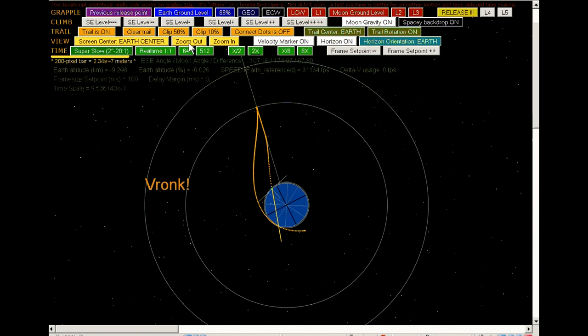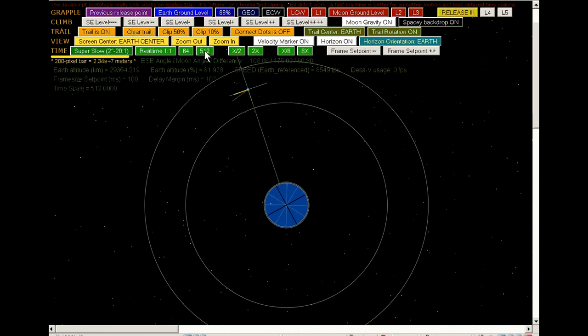Alright, so let's clear the trail, and let's see what the fully developed pattern looks like, how a pattern happens. So let's go to 66% again, and clear the trail. The trail's on, and let's raise it up a little bit, and I'll clear the trail again and release it and go.